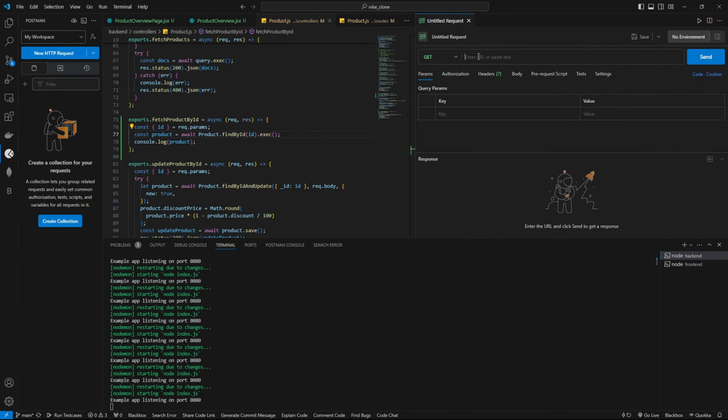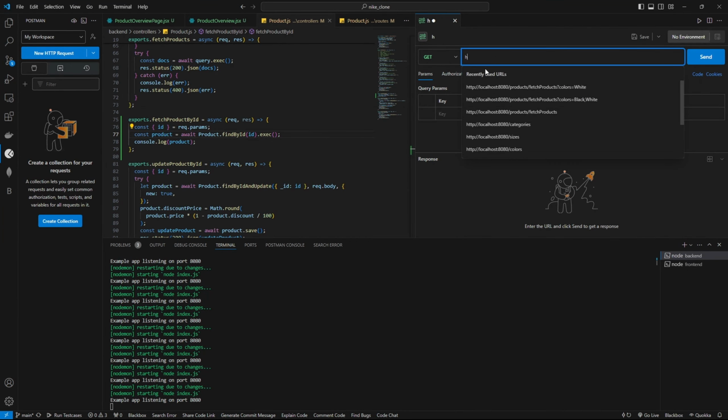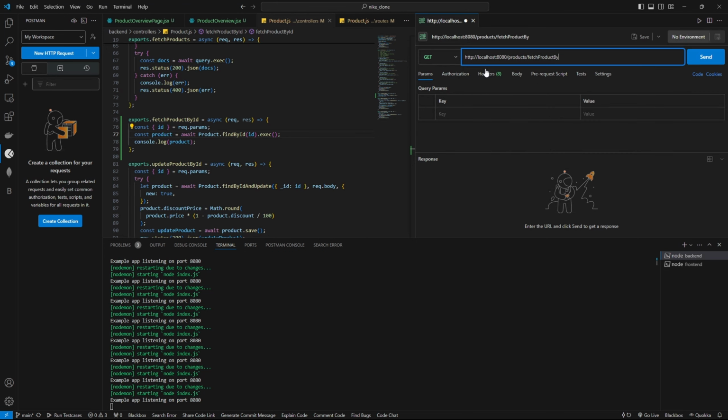So let's check it once by using the Postman new HTTP request, and let's make it in the side window. And now, http://localhost:8080, and then we are going to write /products/fetch product by ID.